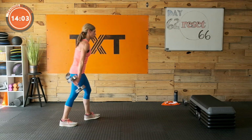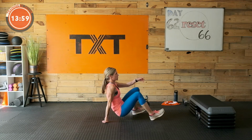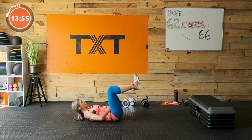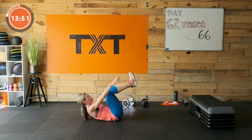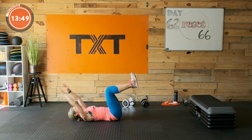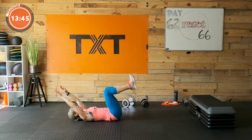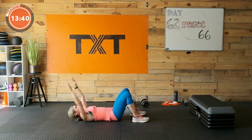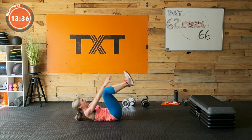3, 2, and 1. Rest, great job. All right, pullover crunch. Here we go. Again, draw in first, draw down. There you go. Get those shoulders up off. If it gets to be too much, keeping your feet up here, bring them down and work here, okay? You do you, modify it, find your challenge.